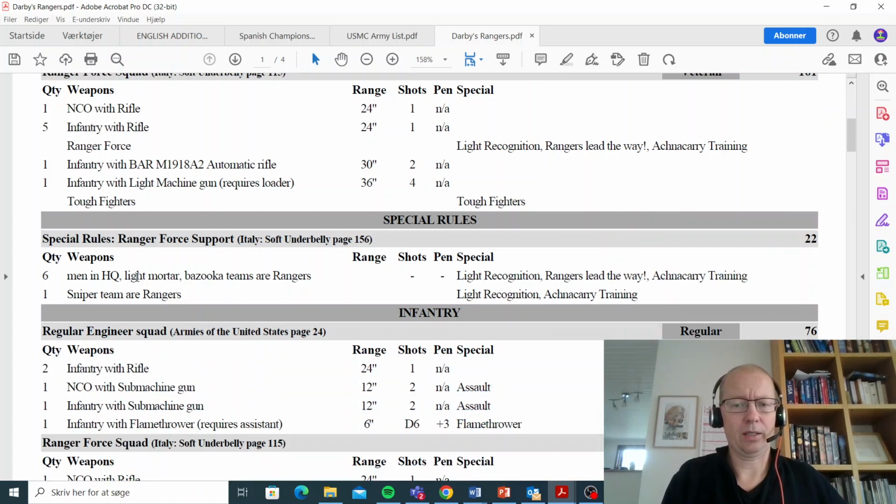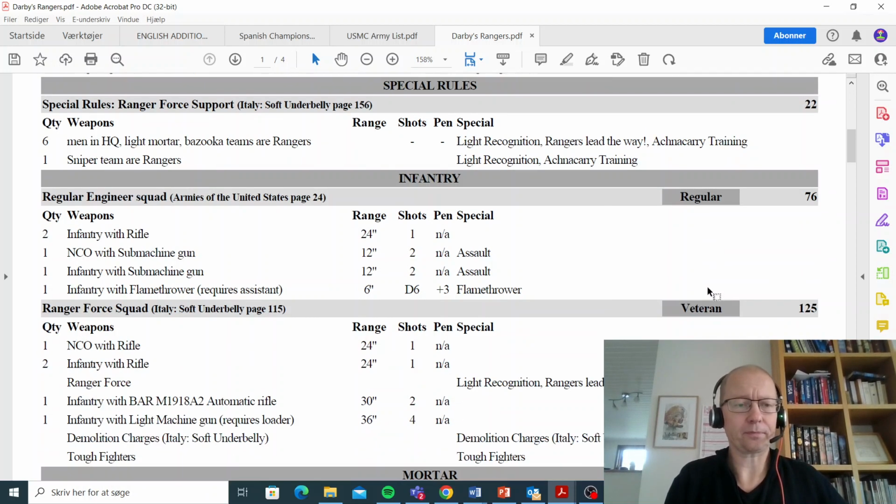Rangers Lead the Way. Here, you have these. So the HQ, the Light Mortar, and the Bazooka team all get the Ranger special rule. The Sniper team are Rangers as well. Okay. I'm not sure that they need this, but if you have to do it, you have to do it. The engineers, though, they don't become Rangers, which actually would have been rather beneficial to them. But engineers, they are what they are. We have a 5-man unit, a flamethrower, and 2 submachine guns. They're very good. Especially if they have some sort of transport, they're very, very good.